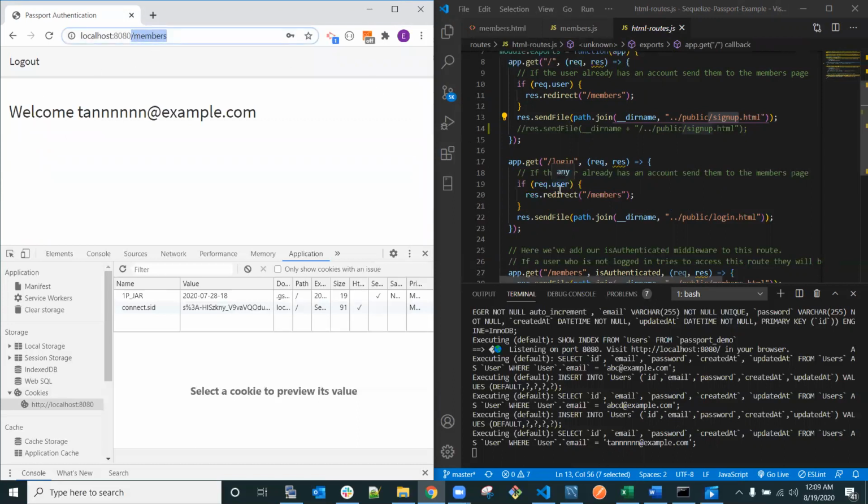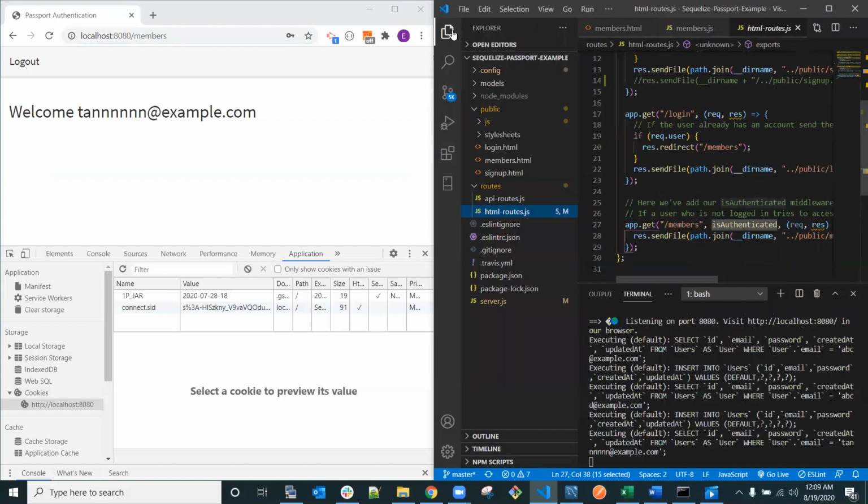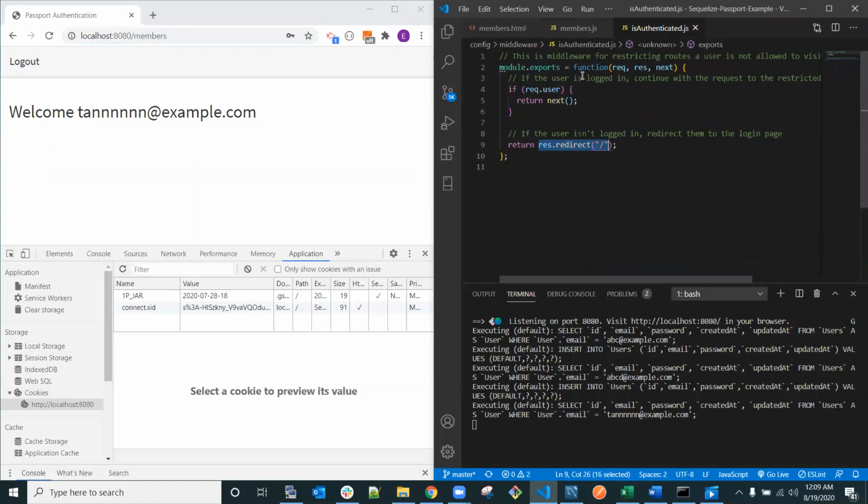What is displayed in the members page is once the user is authenticated. This is again a middleware that we wrote out, and in the middleware, isAuthenticated, we are basically saying that once the user has entered the credentials, username and password, we are now restricting the pages that they can go into.